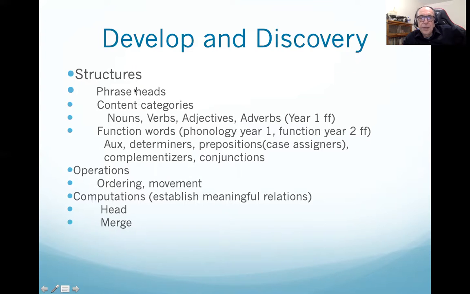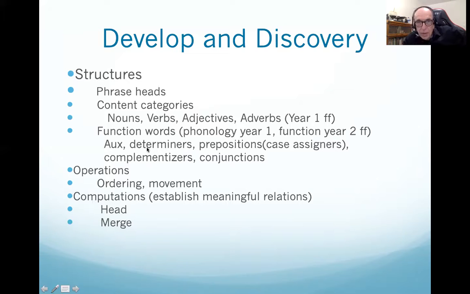and these, now content categories in this case refer to those categories of words that have content, that express content: nouns, verbs, adjectives, adverbs. Function words, which are those words that convey syntax or allow sentences to be created in addition to these content categories, and those are auxiliaries. They're parts of sentences: determiners, the, a, stuff like that.